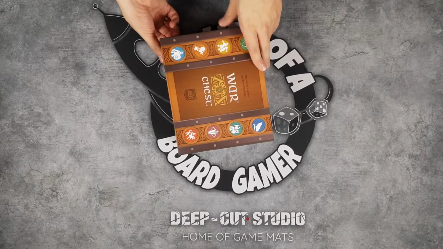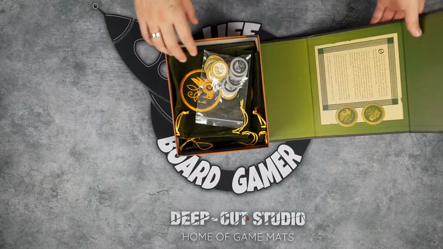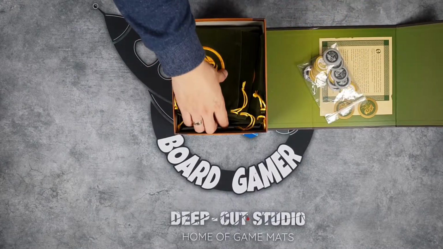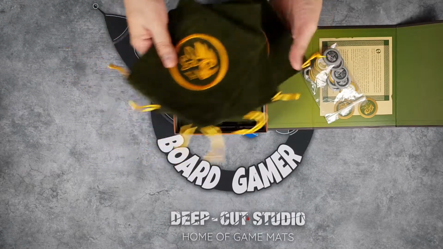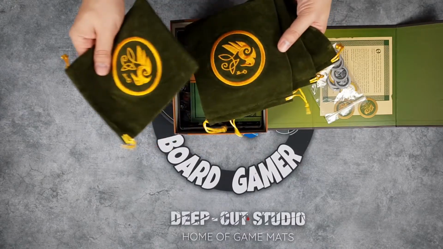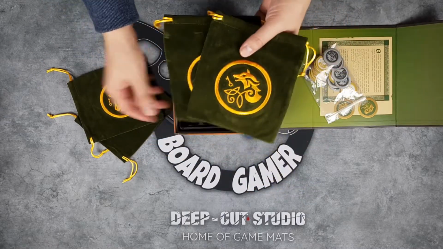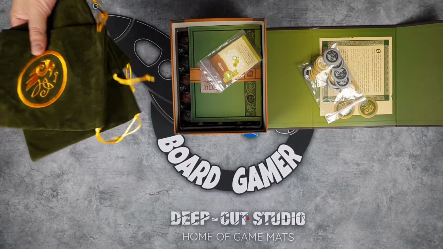Okay, so let's see what we have in the War Chest. As you can see, it has this magnetic flap which opens really nicely. First of all, we have some of these tokens. We'll talk about them a little bit later. And you get bags, one for each player. This game can go up to 4 players. I recommend playing it with 2, but it can go up to 4. So 2 of you will be Bird Clan and 2 of you will be Wolf Clan. As you can see, these are the wolves and these are the birds. I'm not really sure if they have names or anything.